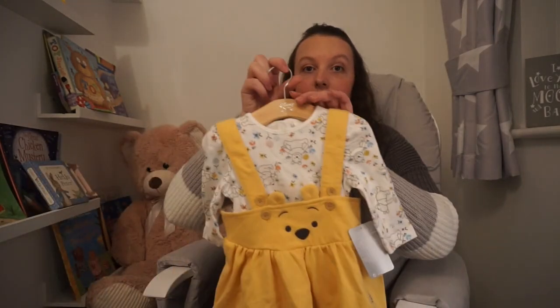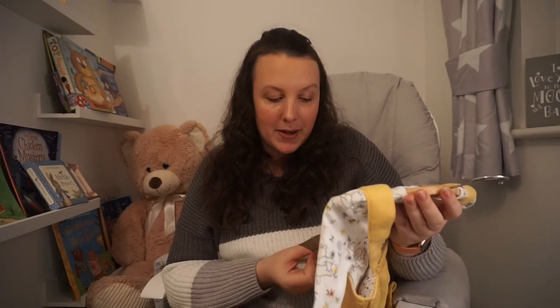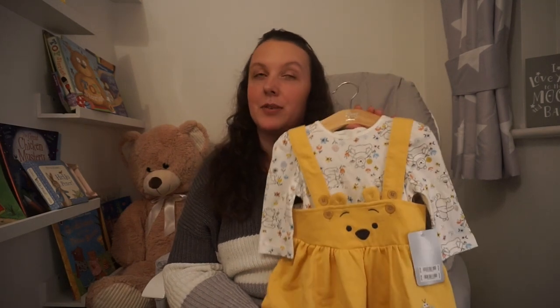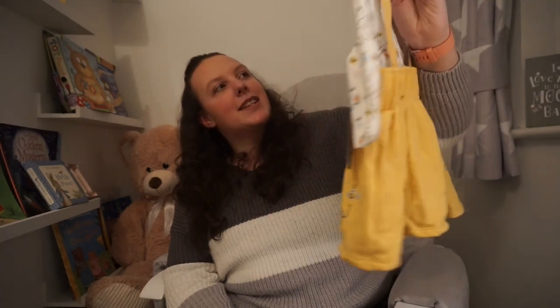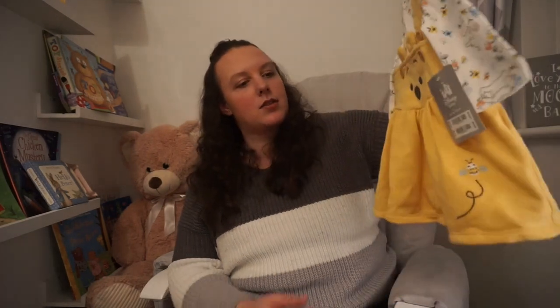The next is her outfit from the Disney Store — it's a little Winnie the Pooh outfit. These are a bit pricier than what I would normally pay — this was £17 for the outfit. But I couldn't resist it, they had a few outfits I wanted to buy. I did get it in 9 to 12 months purely because of the price — I don't want it to not last long, so if I got the bigger size it might not fit her just yet but will last her longer. I just thought it was so cute — look at the little ears on it. I was even surprised they gave me the little hanger.